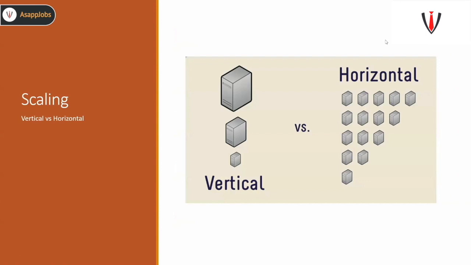Yeah. Okay. Great. So when you talk about this scaling, right? For example, if you're having lots of requests or if the load has increased substantially, what are your scaling options? One of those is vertical scaling and horizontal scaling. What vertical scaling basically means is that you add more processing power or RAM and all that stuff. And there's a limit to it, right? A vertical scaling can only scale so much. You can only have so much RAM. You can only have so much processing power. So there's a limitation to that.